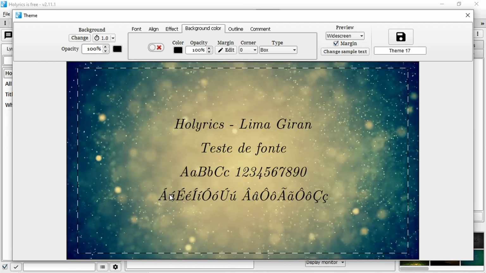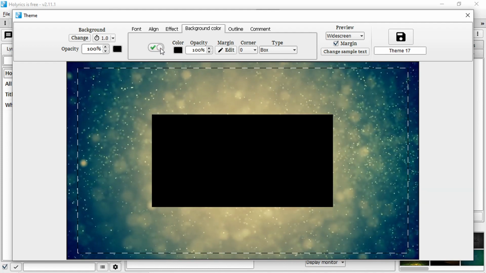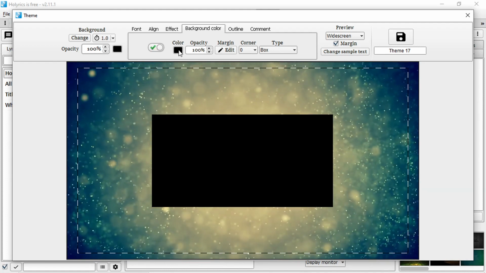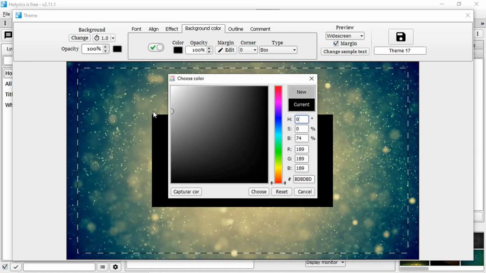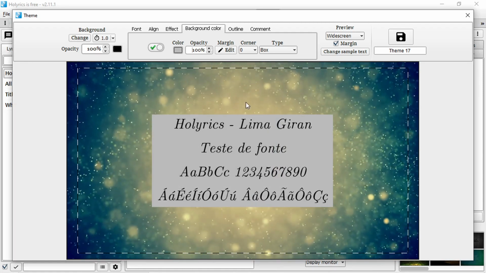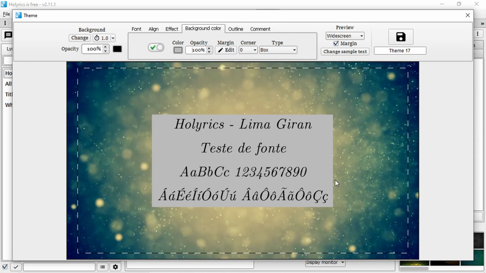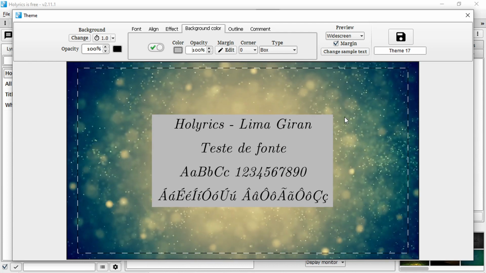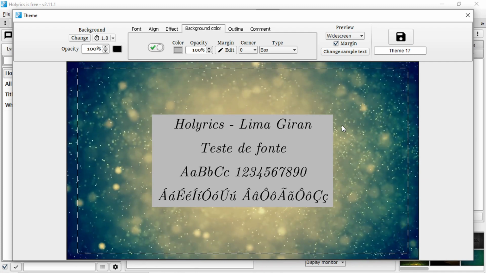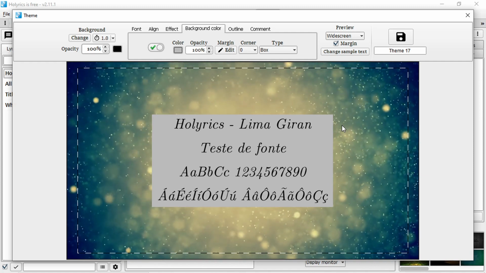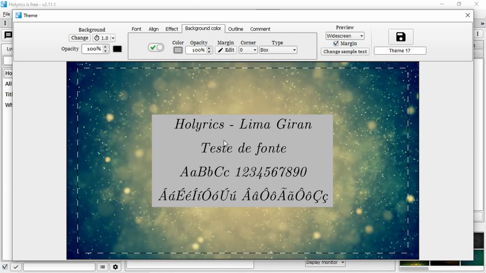Let's jump into background color, and to actually see what this means, we need to activate it here. And because we have the same color as our font, we can't see anything. So let's maybe put it as like a gray. And now we can see that a box has been created below our text. And we can use that if we want to maybe separate our text from the image or the video below it. We don't know if maybe the text will interfere with the image going on behind. So we can put this box around it.